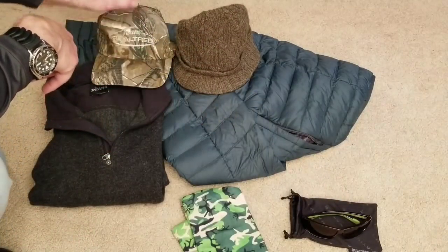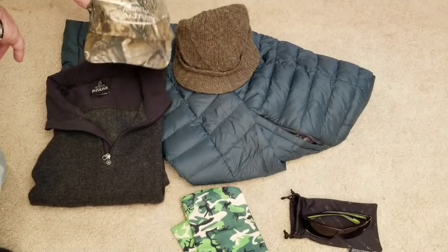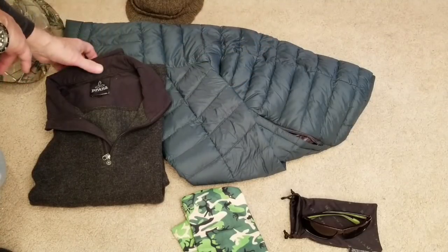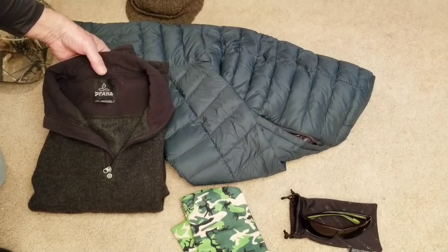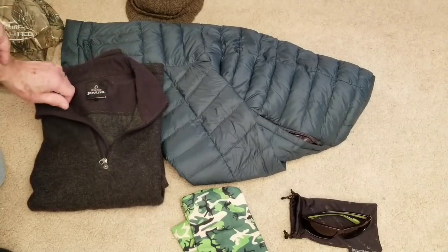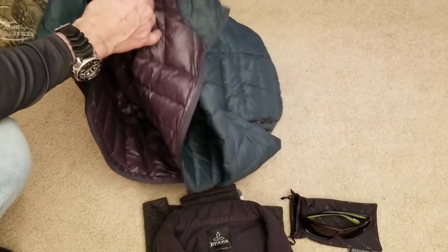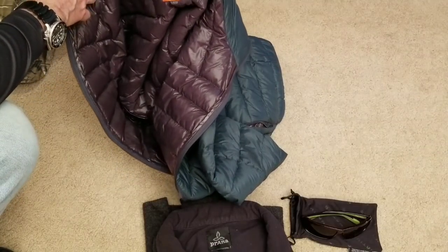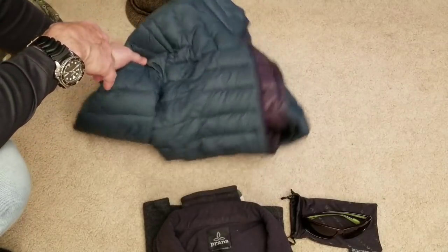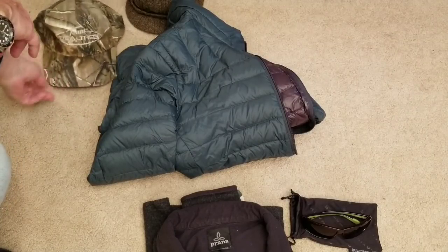A buff. I'll have either a boonie hat or just a regular ball cap to take along. A wool cap. One of my favorite pieces of gear. I've had this for a while. I don't know where I got it, but it's 40% wool. It's soft. Has a fleece collar. Very comfortable. And my puffy jacket. Hawk & Company. Not a big name brand, but it's basically the same stuff that you might find that's twice as much money. So I've been happy with that.